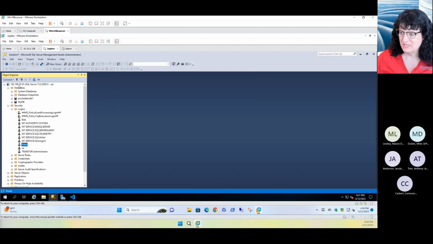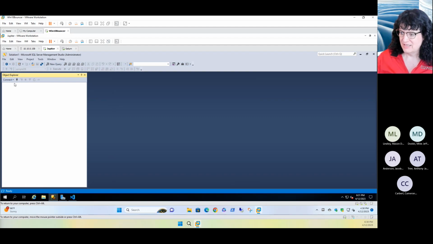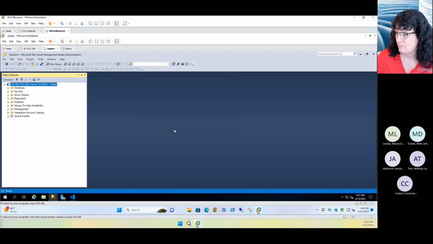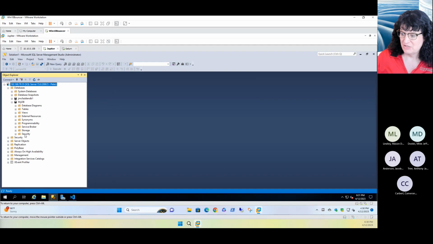So now if we disconnect as SA, reconnect as Peter. And then we go to our databases. And we can actually click on my database now, and we can actually see information in the database. We can go in and see tables, and then we can actually go to the system tables, right click.